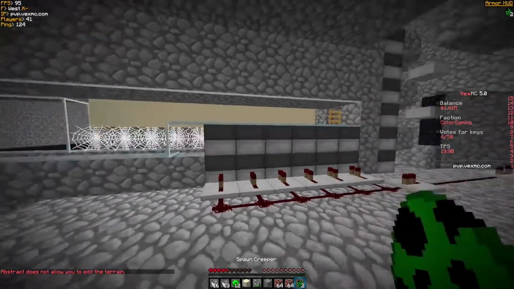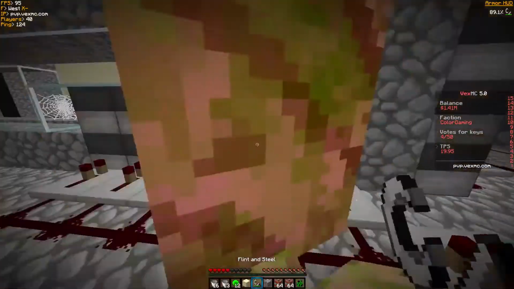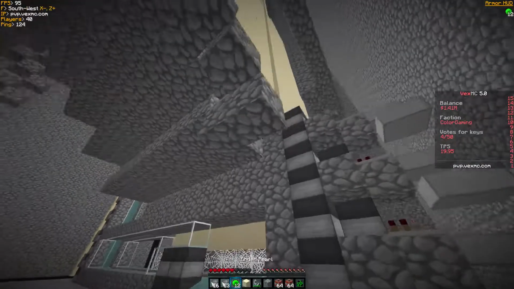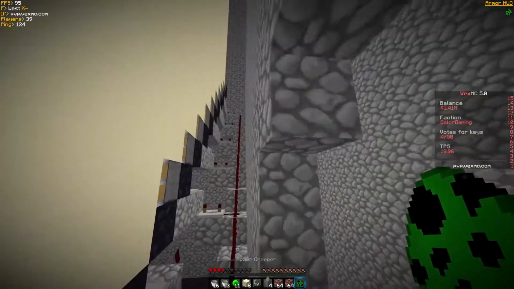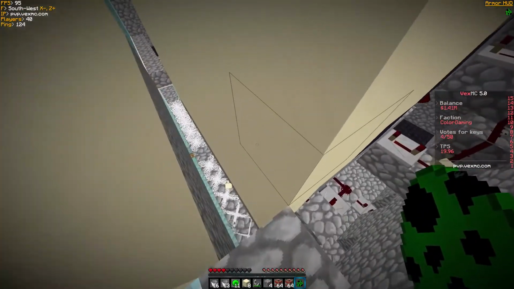Oh, there is some TNT in here. That's nice. Isn't it? Okay, we got some TNT out of this. That's nice. So it's nice to have.